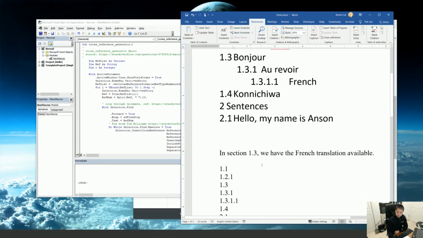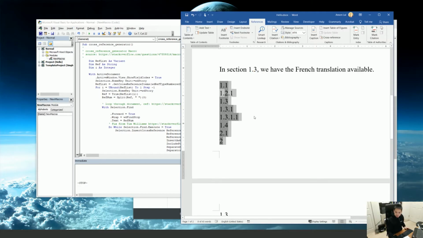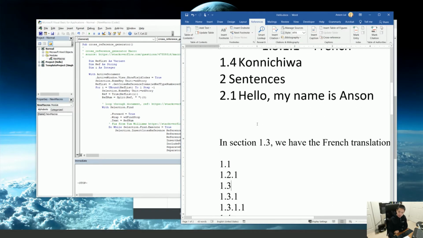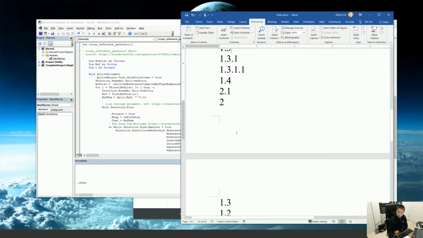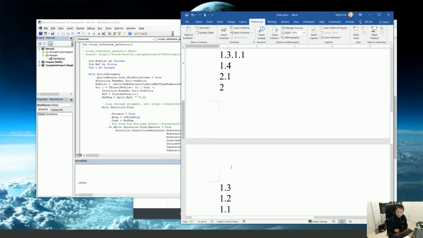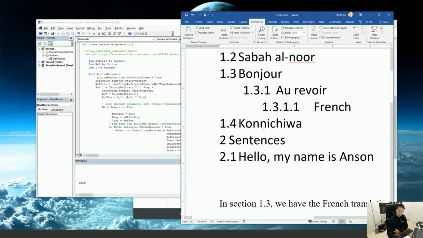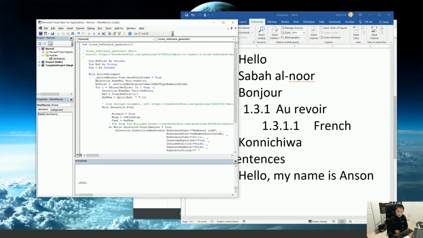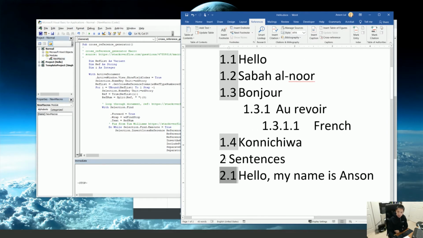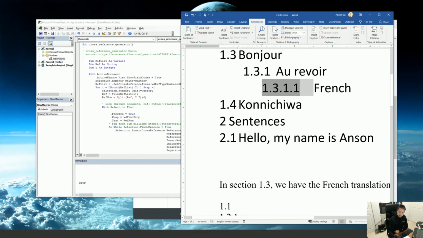Okay, so what do I mean? Well, you'll see, if I just highlight here, that we have two cross-referenced. 1.21 is an oh, actually, no, it's not an existing one, but let's look here. 1.2 should go to here. And yet, if I click into it, it goes to sentences. And the reason it's doing that is because this loop here, going through I and going through reference list I, it's going backwards from the bottom of your reference list, 2.1 to 1.4, 1.3.1.1, going upwards, backwards. And it's searching for these pieces.